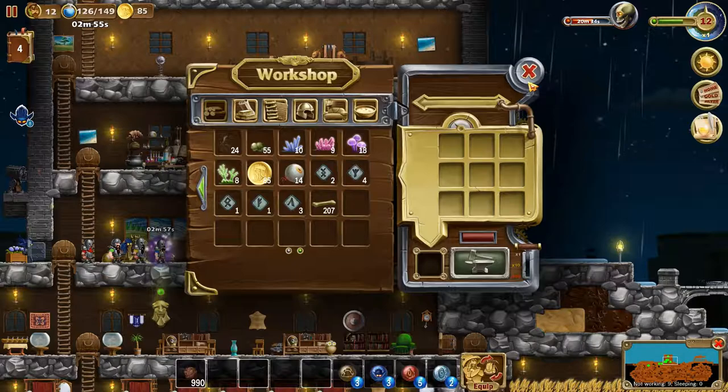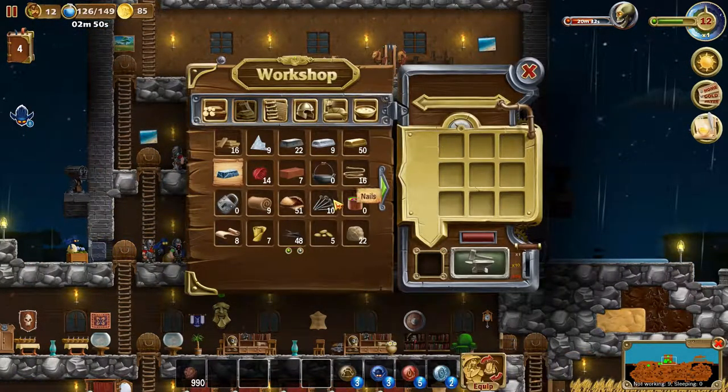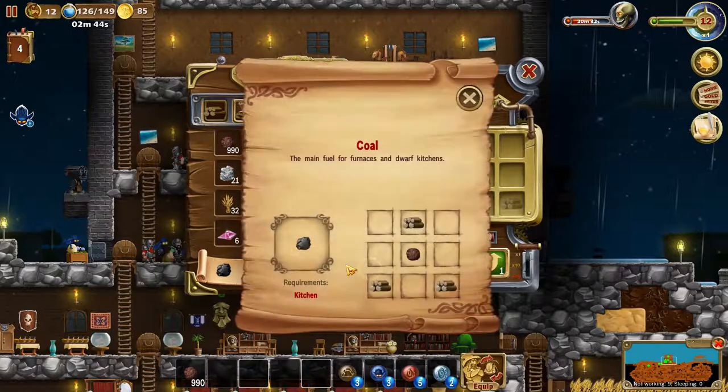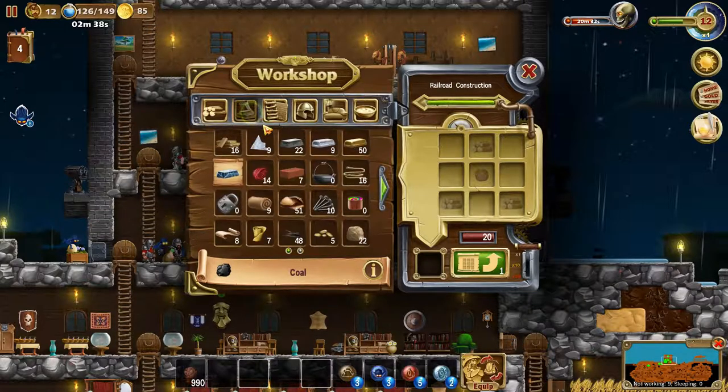And basically what I have done is, well, if you want to know how you can make the coal real quickly, there's a recipe for it. I don't remember when we unlocked this, but it's basically wood and earth, and I used that to make some more coal because these things take a lot of coal.